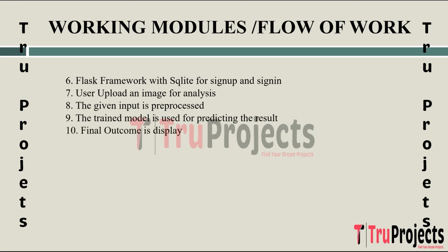Final outcome is displayed, presenting the final result or outcome of the prediction to the user. This involves displaying the predicted class of skin cancer, such as melanoma, basal cell carcinoma, and more. The outcome is communicated back to the user through the interface, providing the predicted diagnosis based on the uploaded image.